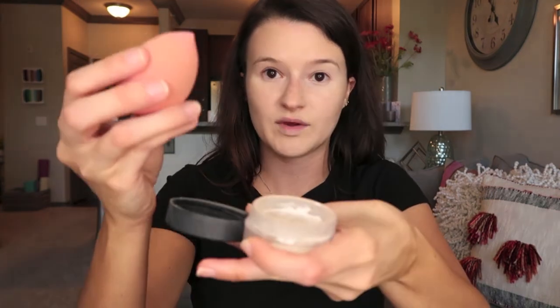I especially like to put a decent amount underneath my eyes. Thankfully, the concealer is not too bad with creasing, but at the same time, if you're gonna be wearing it all day, you really want to set your under eye so that it does not crease. So what I'm going to do is take this, the IT Bye Bye Pores translucent powder, and I am going to take some with my beauty blender.